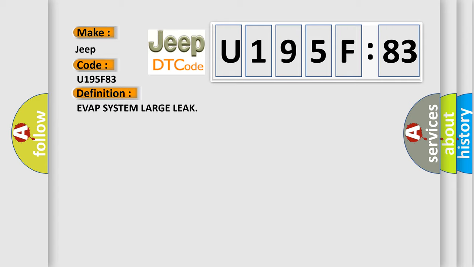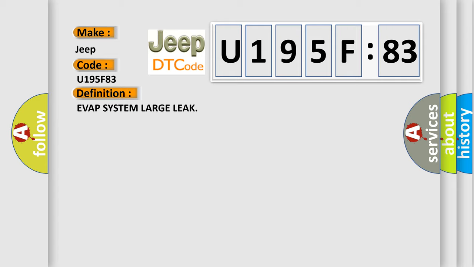Evaporative system overview. The powertrain control module PCM monitors the evaporative emission system operation. The two main areas being monitored are the integrity of the system against leaks and the ability of the system to get fuel vapor from the canister to the intake manifold. The basic strategy used is that in a sealed system, pressure will naturally increase or decrease in relation to temperature. As temperature increases, so does pressure inside the system, and conversely, as temperature decreases, pressure in the system will decrease as well and will eventually turn into a vacuum if no leaks are present. Even the smallest of leaks can be accurately detected in this manner.